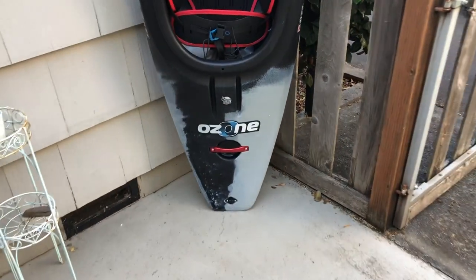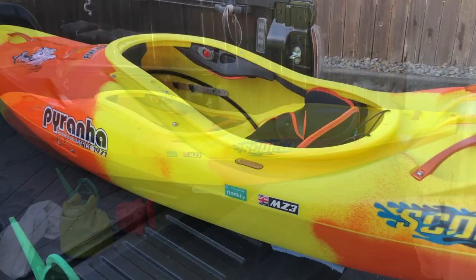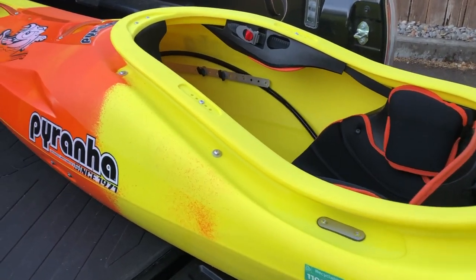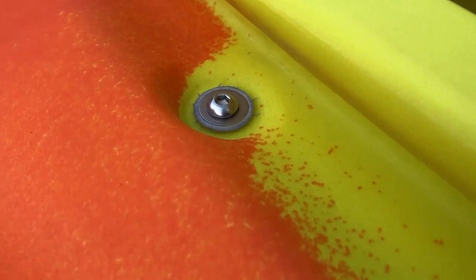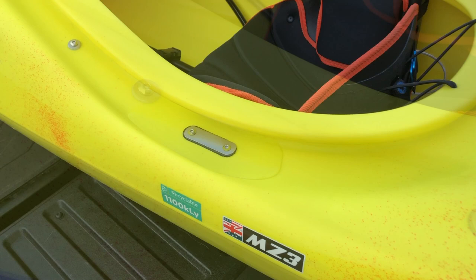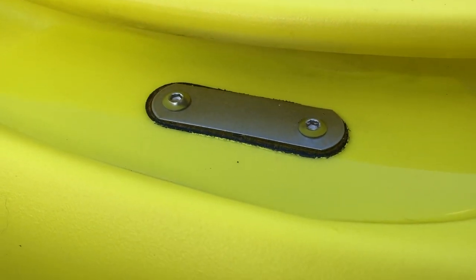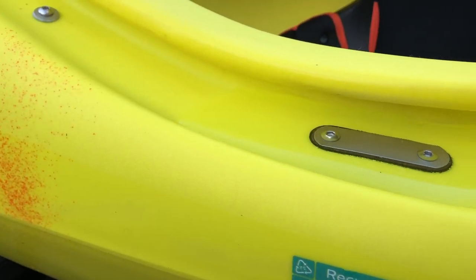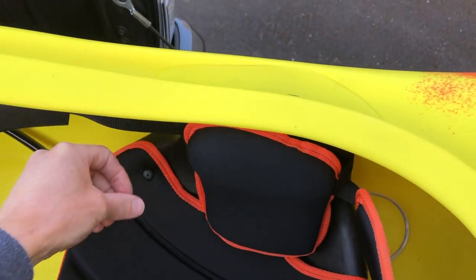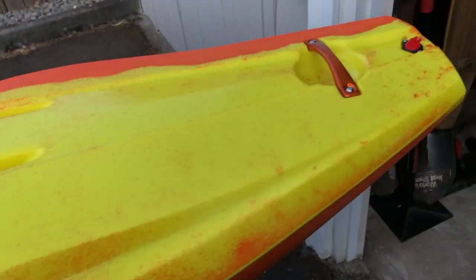The stern is underwater like all the time. Now I am testing the Scorch — headed out yesterday for the first time. I checked all of my bolts beforehand; one of them came from the factory really squished and the others were all pretty good, actually. I did not add any Teflon under the heads like I did for the Ozone, so these are just how they came from the factory. I'm testing them now and so far nothing — no water seems to be coming through. I guess I'm going to have to do the drain plug test.